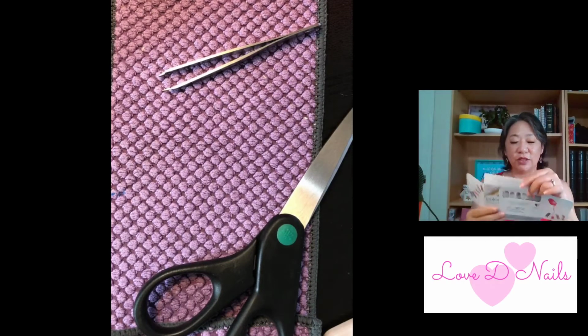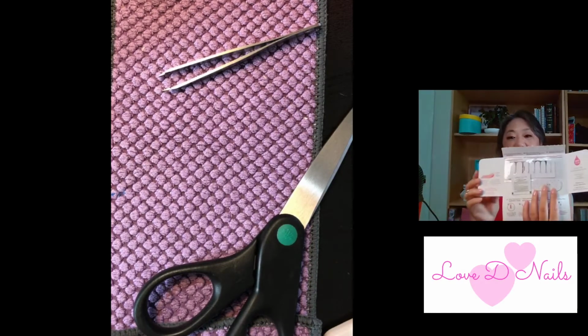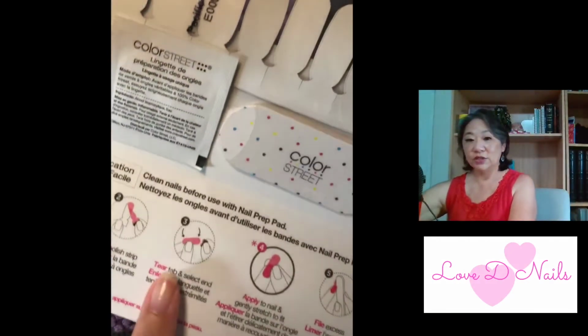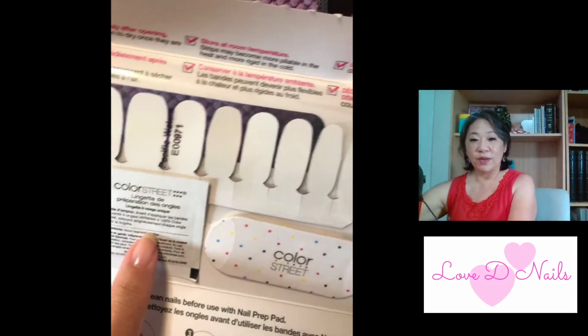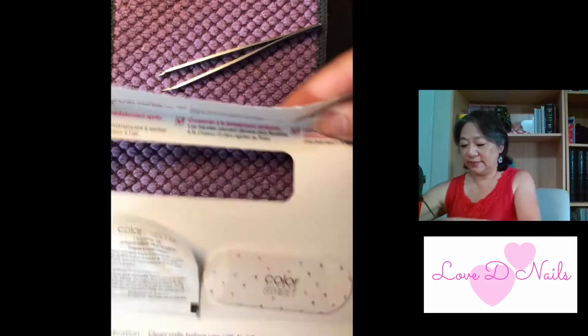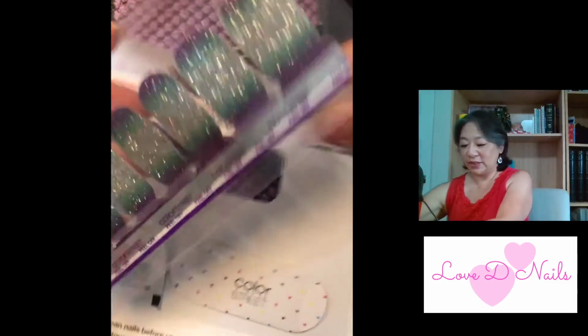We open up our Color Street set. In it, you will see it comes with instructions, a nail prep pad, a nail file, and our Color Street, all the strips that we're going to need.